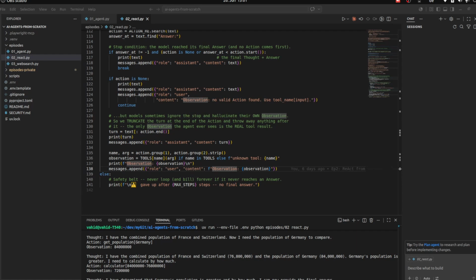Frontier models ship with native tool function calling. These models are post-trained on tool use trajectories, so reason, then act, then reason, and the result is baked into the weights. That's exactly the ReAct idea internalized. It goes back, I think, to 2022, the ReAct paper that described this behavior, and then it became so familiar that frontier models started to adopt it.